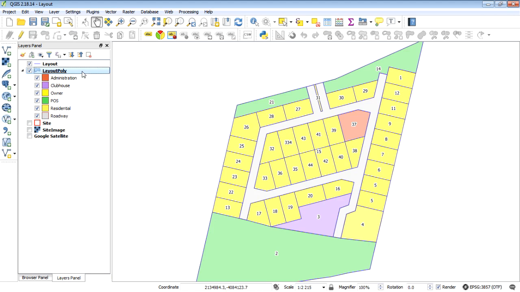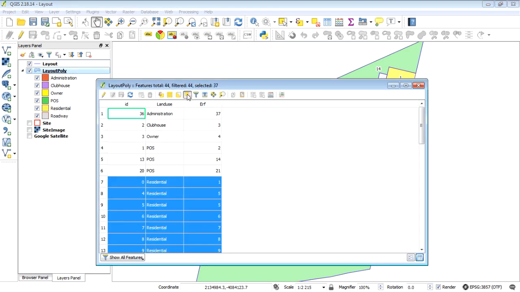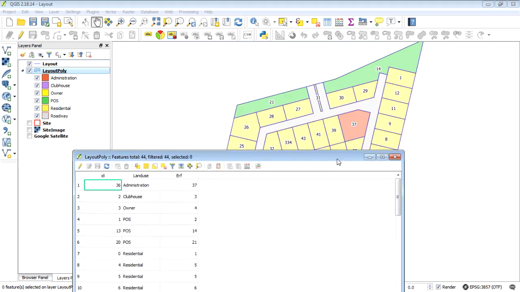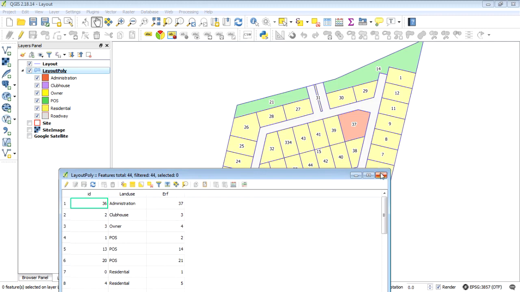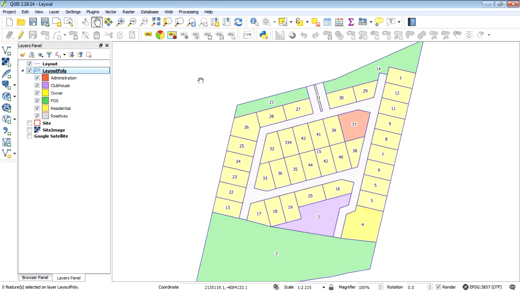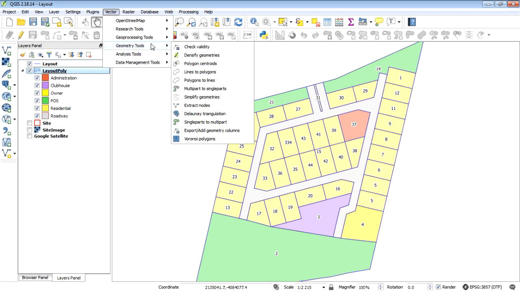So we're going to open this up in Google Earth, but before we do that, I want to add a couple new fields here for the geometry of the shapefile, for area in meters squared, and then perimeter. And we can use a nice little tool for that under the vector menu. So if we go to our vector menu, and we need to select, is it data management, I think it's geometry tools. Okay, here it is down here, export and add geometry columns.